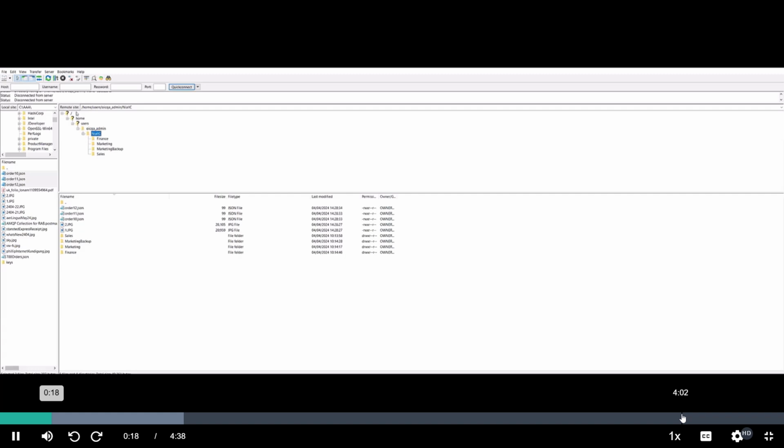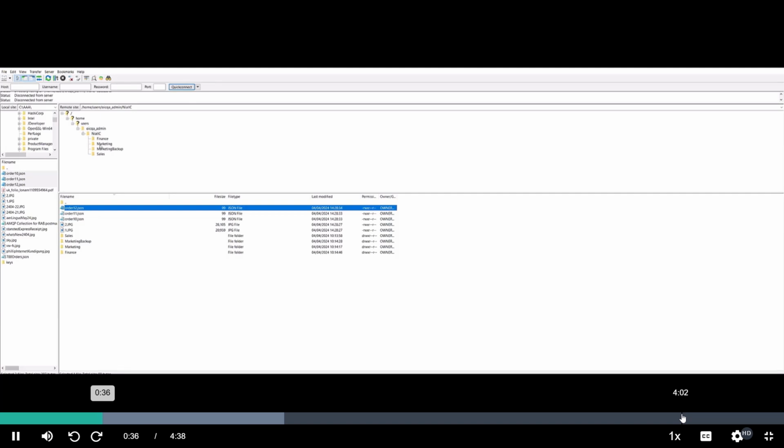Here I have my directory structure on my OIC file server. And as you can see at the top level here, we have 5 files, 3 orders and 2 JPEGs. Now what I want to do is move the orders to the sales directory, and I want to move the JPEGs to the marketing directory.